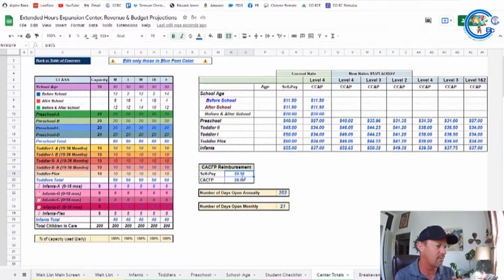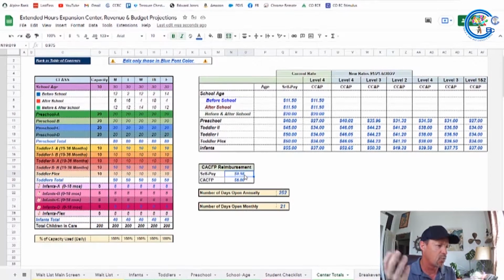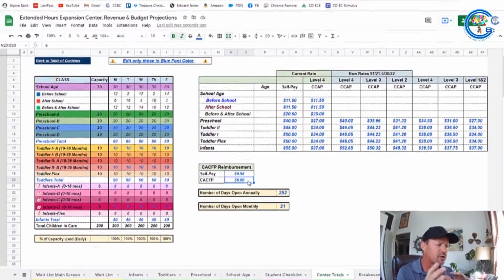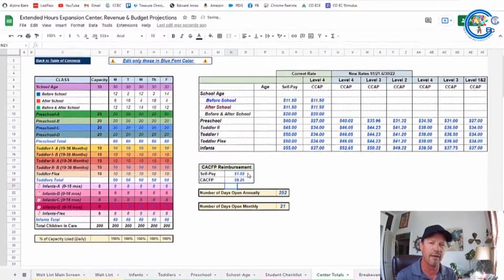I average that if a child eats 3 meals a day and they don't qualify, their income's too high to qualify for free or reduced, we'll get about 98 cents per day if they eat 3 meals. If they are free or reduced, I'm averaging out, for simplicity's sake, about $6. And if that changes for you or year to year, then you can modify that here really easy. Let's say next year it goes up a little bit. You can put $1 or $2 in there, and this might be $6.25. So that's how you can determine the outcome of your revenue.